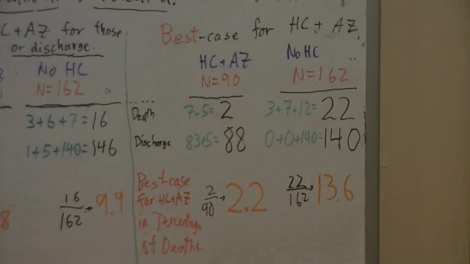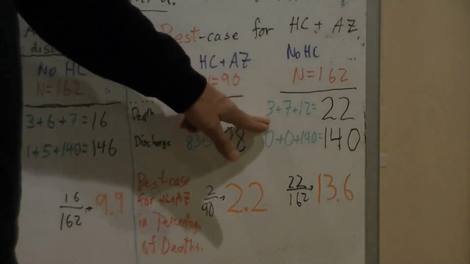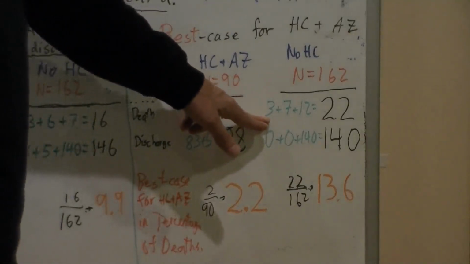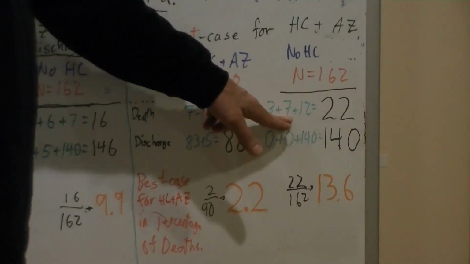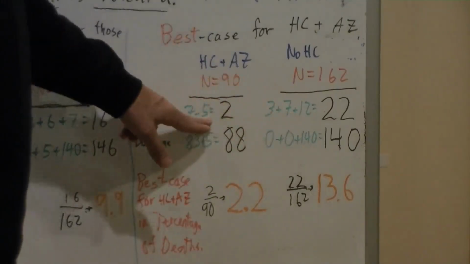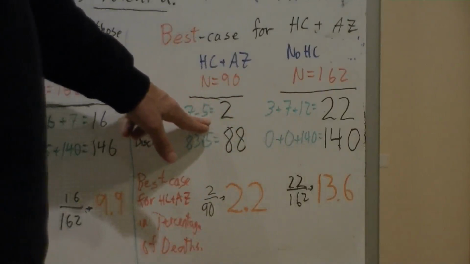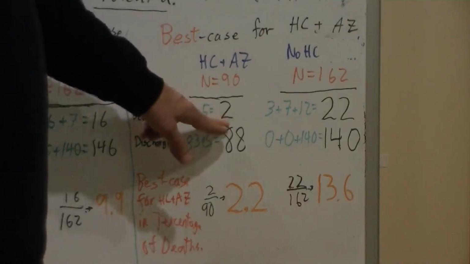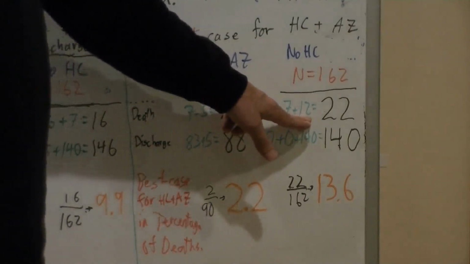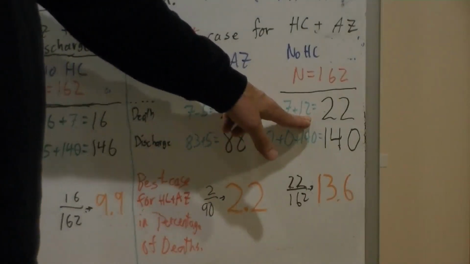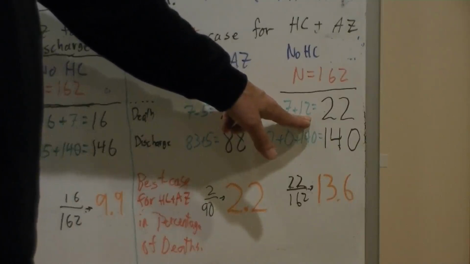On the other hand, for the no HC group, we know this number is right, the 3 out of 6 that remained in the group. But it is possible that all 7 of the patients who were reclassified from no HC to HC after going on a vent, it's possible that all 7 died. And to get to 5 here, well there's 14 total deaths, so that would mean we'd have 2 in this group plus 12. Okay, so that would be consistent with all 12 of the patients transferred or reclassified from the no HC group to the HC plus AZ group.